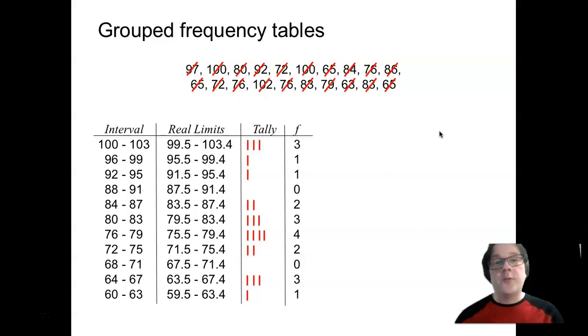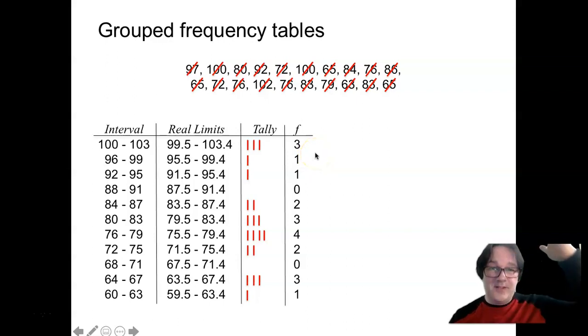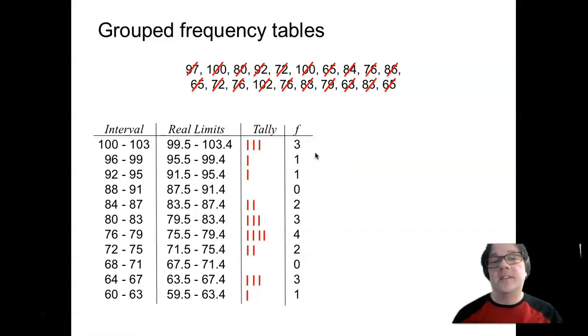This is a simple frequency distribution using class intervals, which you'll see we will often use, because otherwise we would have a whole bunch of individual scores with tons of zeros. I mean, we'd have tons of scores that have 0 frequencies in them. In this case, we only have 2 class intervals that have 0 scores, so it certainly helps to make things more concise and easier to understand.